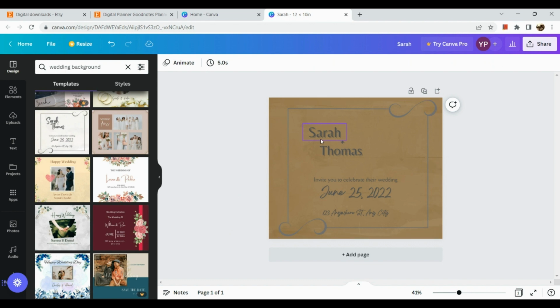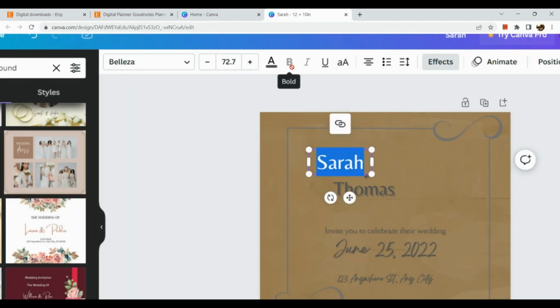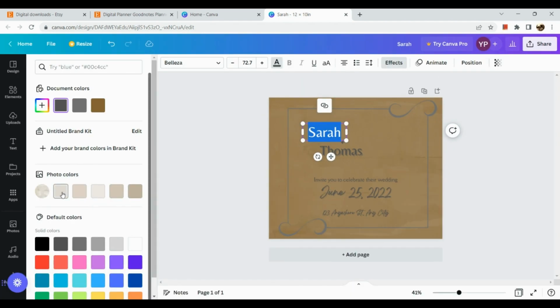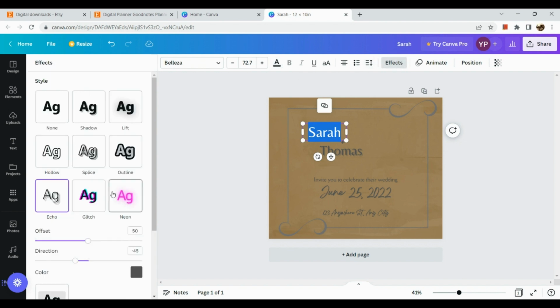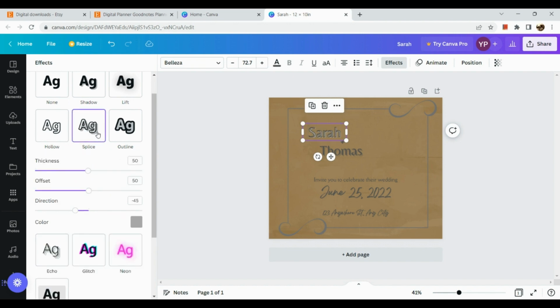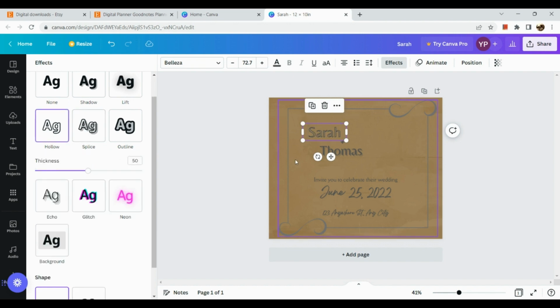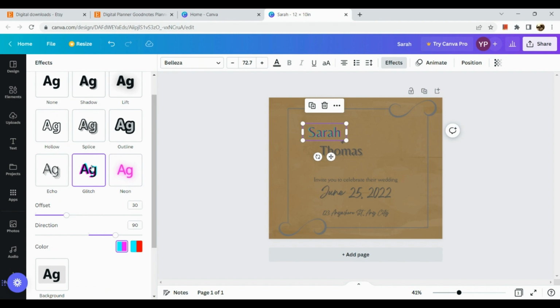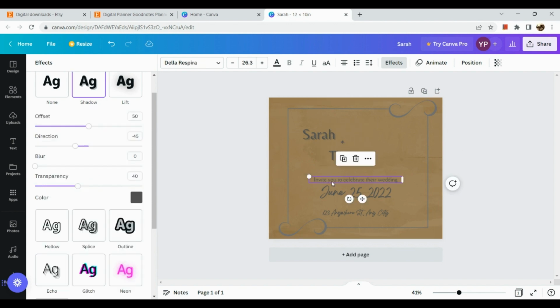If we want to make this bolder, we can do that, but the bold icon is not available. If we want to change the text color, we can also do so. And here I would like to add some effects. Let's have this one, the echo effect, and reposition it the way we like.